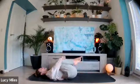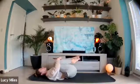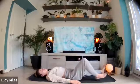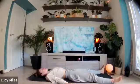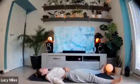On our inhale, roll back to center. Realign your spine. And exhale, draw the knees in. Give yourself one last active hug, one last squeeze. As you inhale, release your legs and slide out into your final relaxation pose.